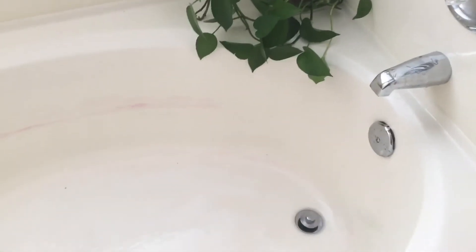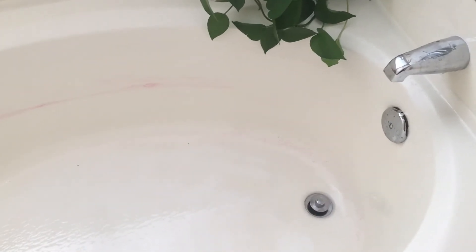Alright, this is our tub after the Cherry Cupcake bath bomb is all done draining out. It did leave a little bit of oil residue on the sides of the walls and a tiny bit on the outer rim of the bottom of the tub, but with a wet washcloth it wipes right off. A good tip for bath bombs, especially moisturizing ones like this, is to make sure to wipe that oil ring before it dries — because once it dries, it takes a lot of scrubbing.